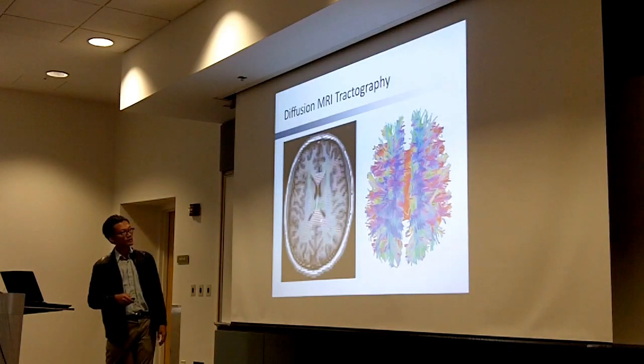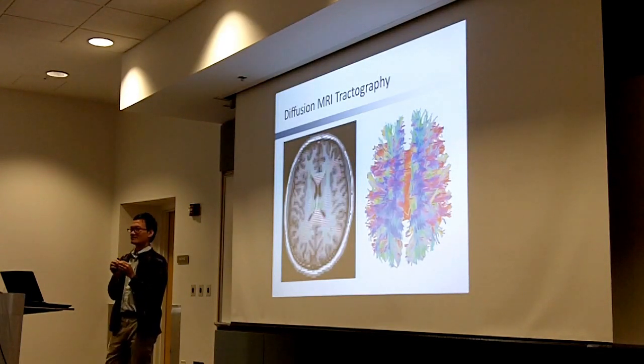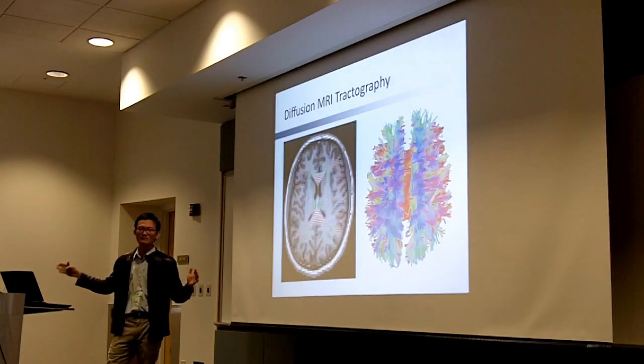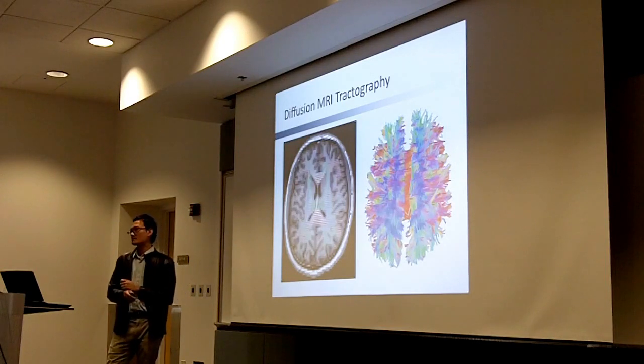Imagine that T1, T2 just have one image volume. But if you want to get a whole distribution within the voxel, then conceptually it's six-dimensional data. And to get this six-dimensional data, you require a long MR scan. So one limitation of diffusion MRI is the scan time is usually very long. But there are also fast imaging techniques trying to cut that short.